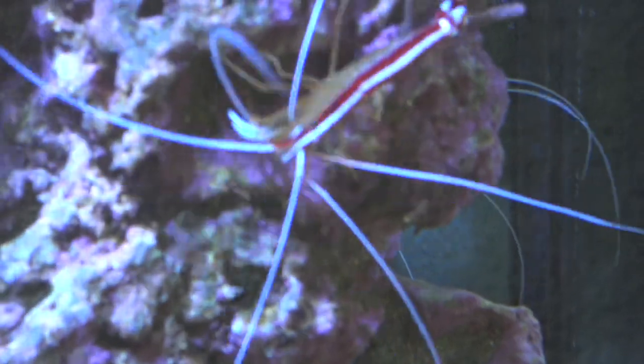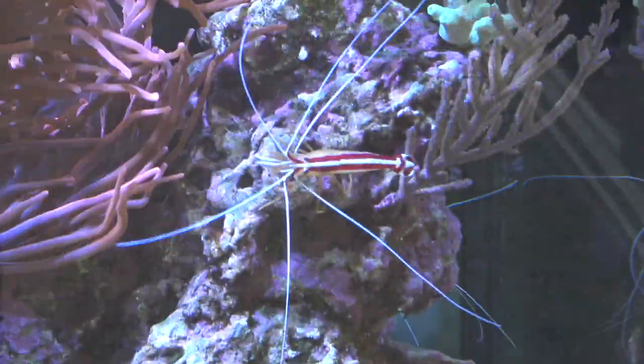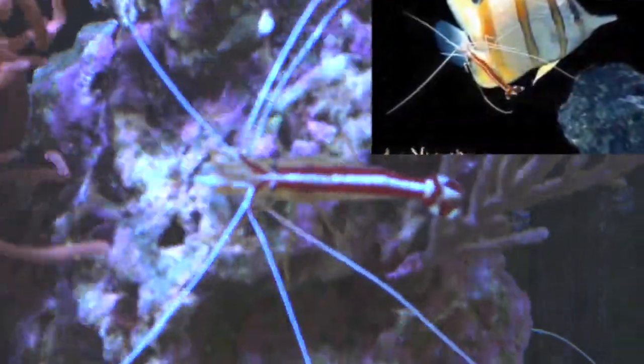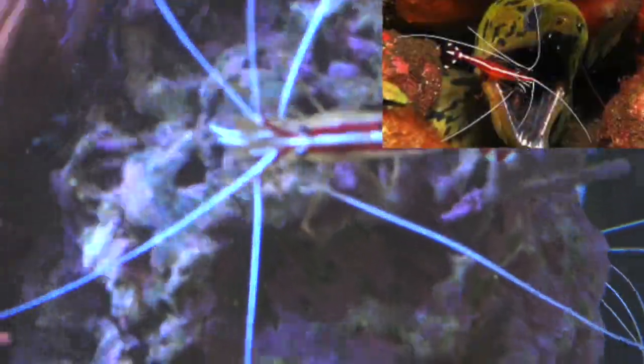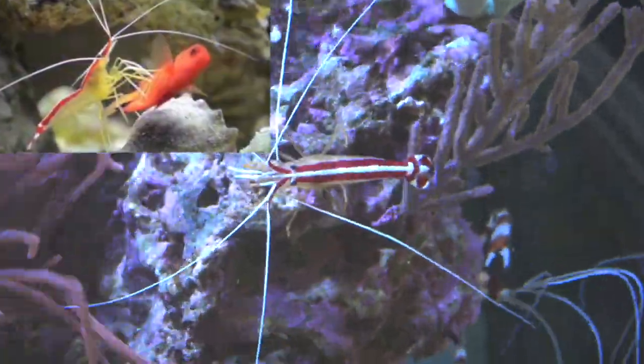Now they get the name cleaner shrimps because in the wild, if you ever watch those documentaries, you'll see they'll actually clean parasites off the fish. And if the fish is big enough, they'll actually go inside their mouths and clean their mouths up. But even in your aquarium, they will clean parasites off your fish.